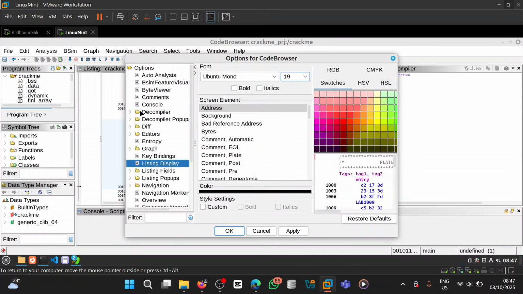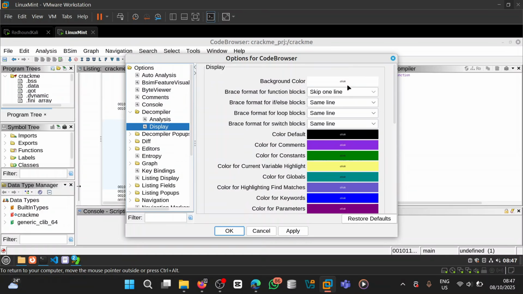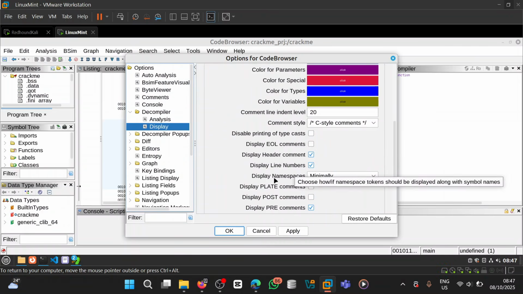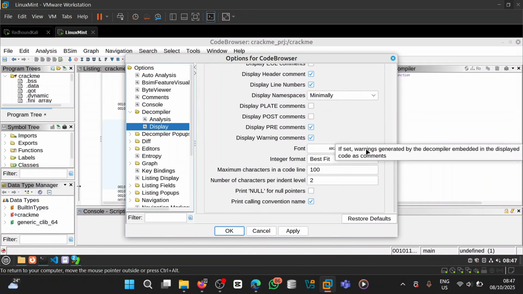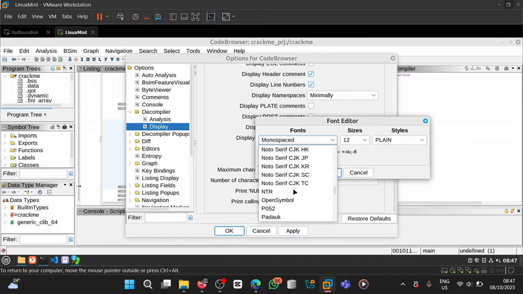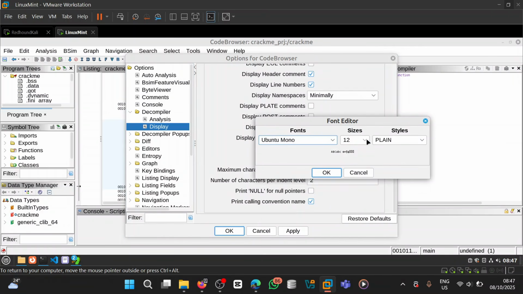And also for the decompiler, I'm just going to do that for the display. Font, Ubuntu, same Ubuntu Mono there. Okay, and I'm going to give it 19. I'm going to make it bold and then click on OK.